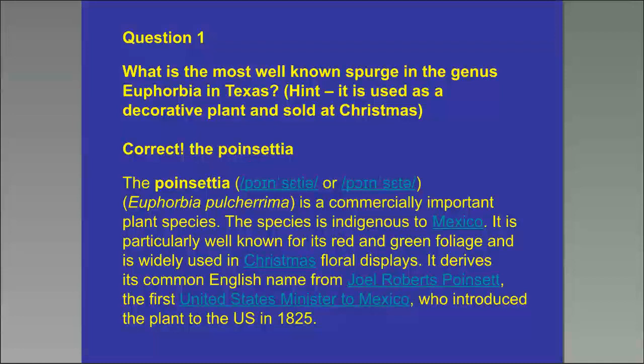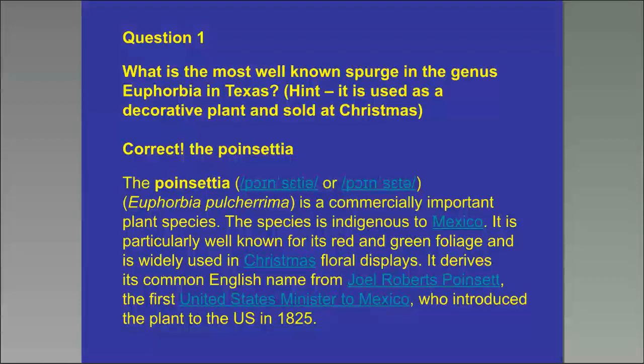It is a native of Mexico, but the predominant number of plants today that we get for sale are not only grown in greenhouses in Texas, but a lot of what we see on the market is grown in Hawaii and out in California. So this plant is particularly well known for its red and green foliage, widely used at Christmas and in floral displays.